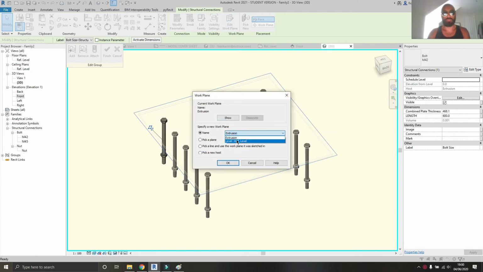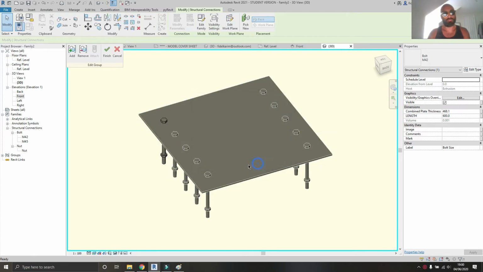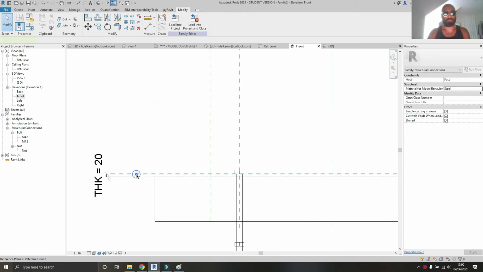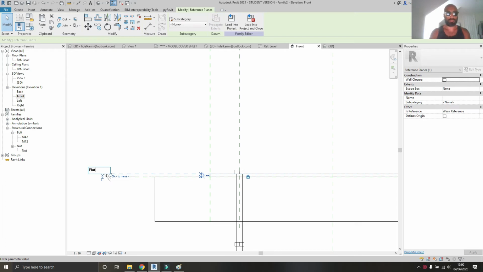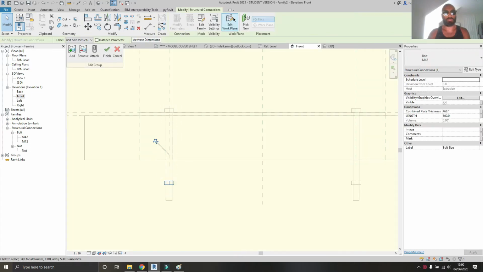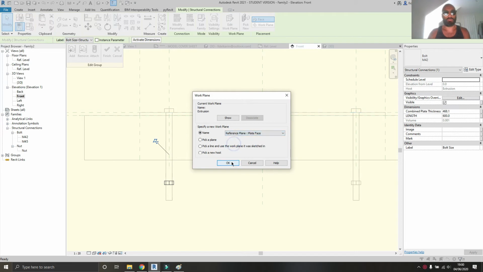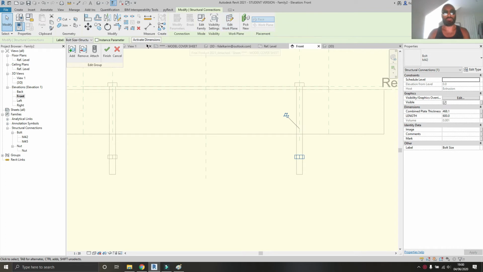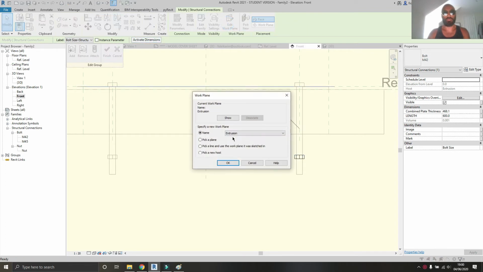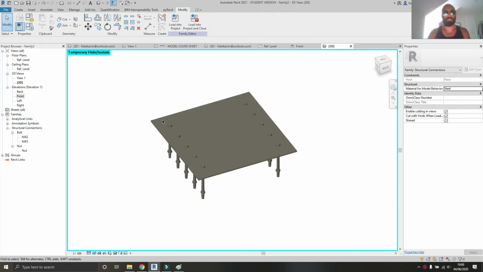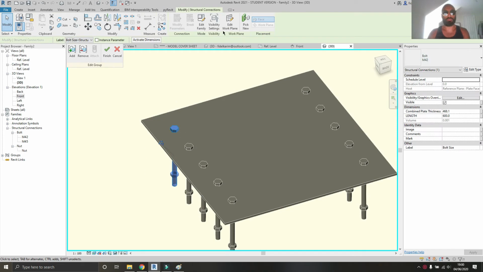So edit work plane, reference, no. I'm going to name this one plate face, and now select one of these, edit work plane, plate face. Shouldn't really make a difference, but just to be safe, always associate to reference planes. Edit work plane, plate face, and what that should do is it should change all of them.